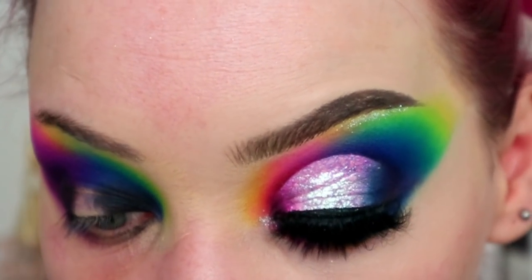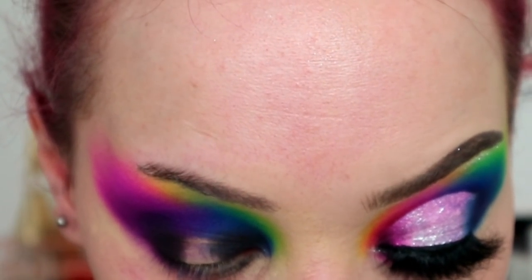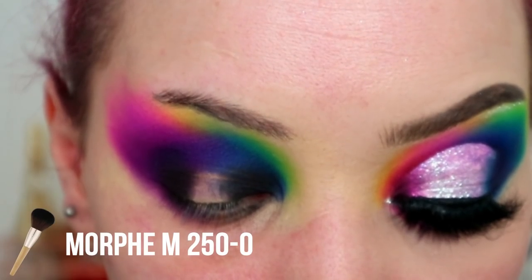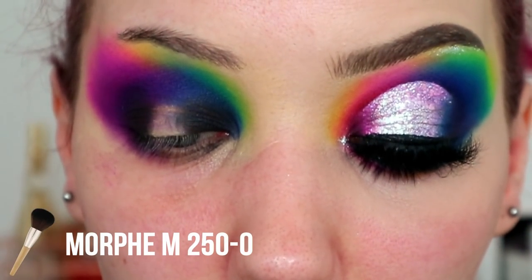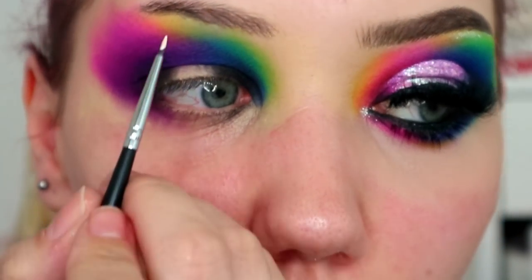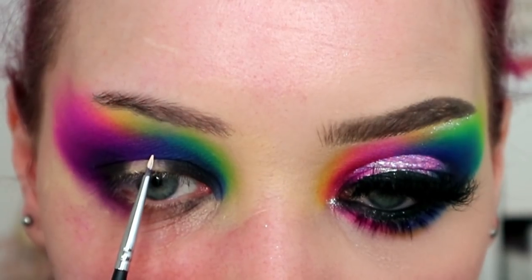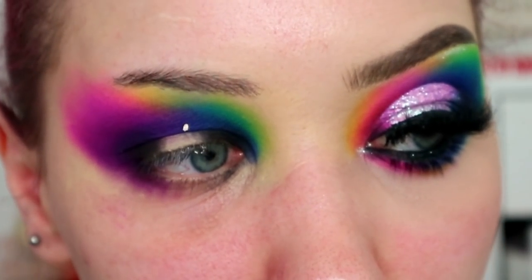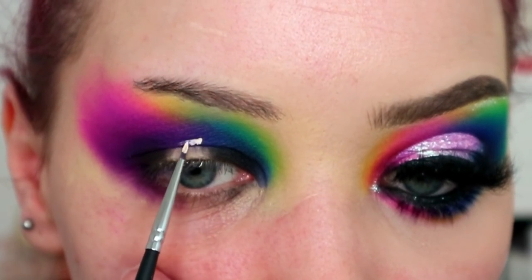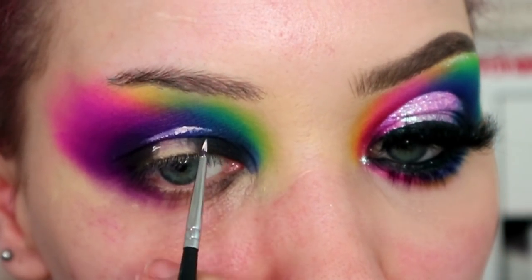To do this, and this is the first time I've done this look in a long time, isn't it? Just feels so strange. I'm gonna take a really nice precise brush, just wiping it off here. This is a brush I got in my Morphe James Charles set, and it's great. So I just rest my hand on my face, very attractive. Do a wee dot where I think looks good, and then just do a vague shape.